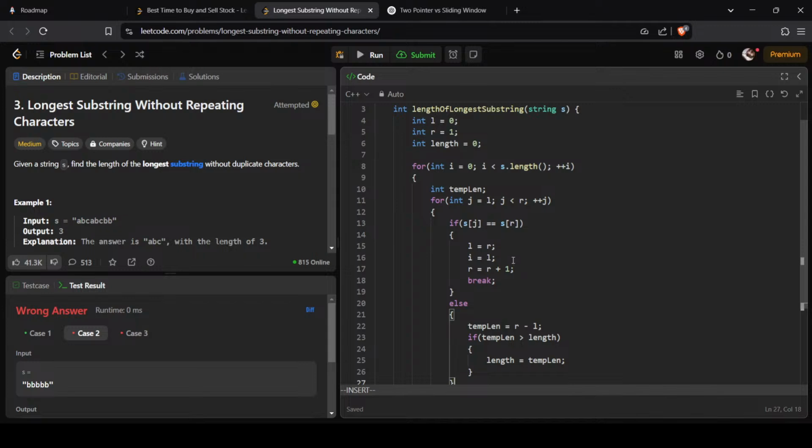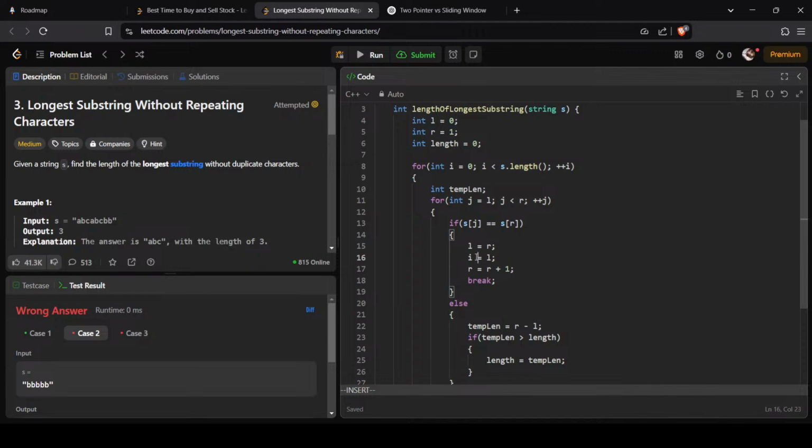I just realized, no, this doesn't even make any sense because I'm not even updating R. Sj equals SR. What the hell is SR? Oh, I'm stupid. Sorry. So this works. This definitely works. Yeah, this actually makes more sense than I thought.